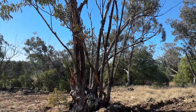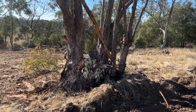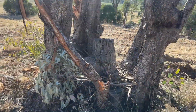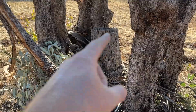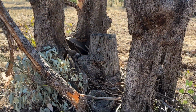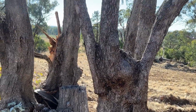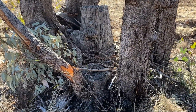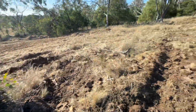Okay, before we leave, so this is the tree that was missed. It did have a big pink ribbon around it, but that's all right. It's a regrowth off a dead tree. So the original tree has, whatever's happened to it, it looks like someone's cut it off. And then this is all shot as regrowth. And I think in the short term, while I still look at it, I'll probably just leave it be.